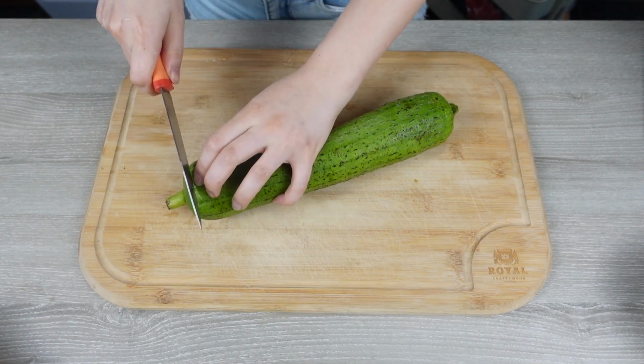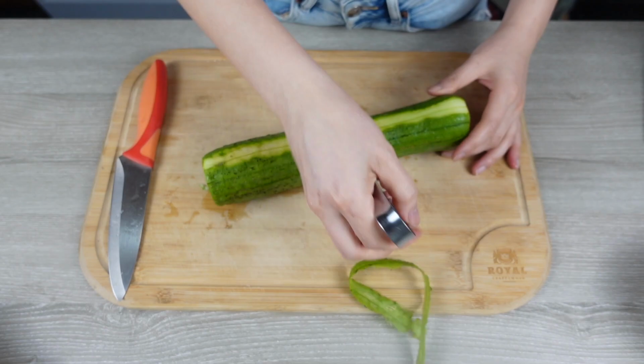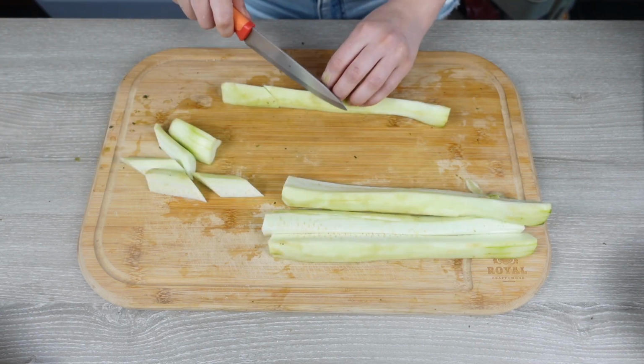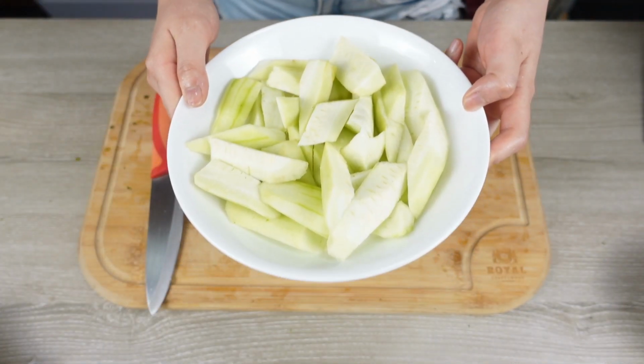This recipe today is super simple, but first things first, let's prep our ingredients. Rinse your Luffa real quick and chop off both ends. Then use a veggie peeler to peel off the rough skin and slice it into 6 long stripes. And then angle cut them into 2-inch stripes and set it aside.